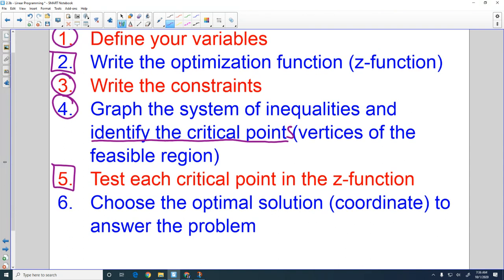And then after you've tried every one of those critical points, every one of those vertices, you just look at those numbers. Like if we're maximizing the profit of a company, you plug in the different numbers for X and Y, and you'll get different dollar amounts, $600, $800, $250. And if we're trying to maximize it, just pick the biggest number and say, oh, well, this coordinate, this X and this Y gave me the most money. So this is how many X's and how many Y's I'm going to make, right? I should make this many bran muffins and this many corn muffins to make the most money to help my business grow. Something like that.